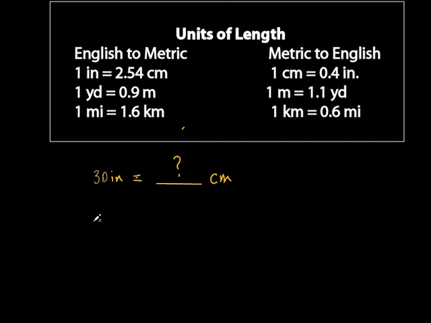So what do we do? What did we do in the last lesson? We took 30 inches, what we start with, and I always put it over 1, and I need to multiply it by a unit multiplier. Remember, these things are equal to each other. This is equal to this. So I can use one of these, put one of them on top, put the other on the bottom, and they're equal to each other. That way, it's a unit multiplier. It means I can multiply by 1, because anything over itself is a 1.